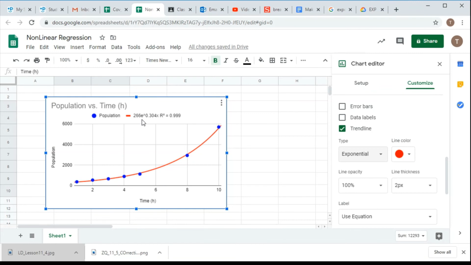So if you want to go and search on it, I'm sure your calculus teacher has already talked about it. Now, this seems to be the best fit here.